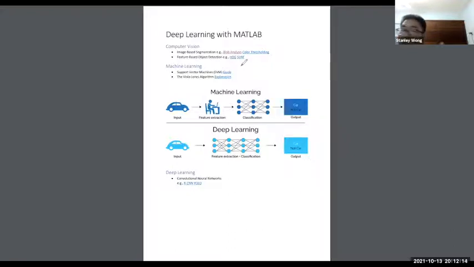Okay, so I'll begin with an overview of deep learning, because some of y'all may not know what deep learning is. And for MATLAB, I would like to use computer vision as the main form of deep learning and machine learning. For computer vision, the first part is separation. You want to extract the features of, say, an image. You want to find what stands out in an image.